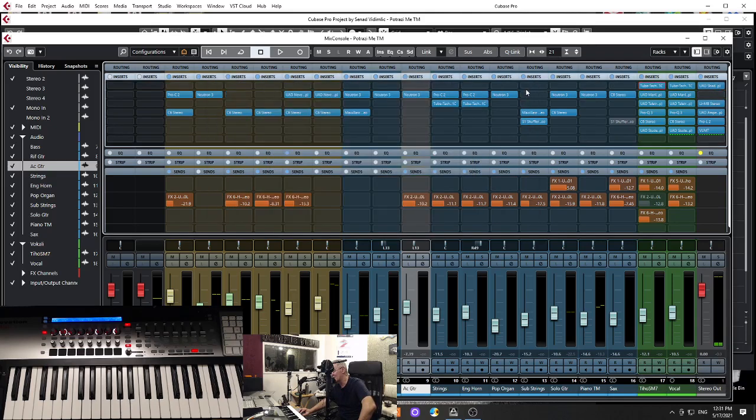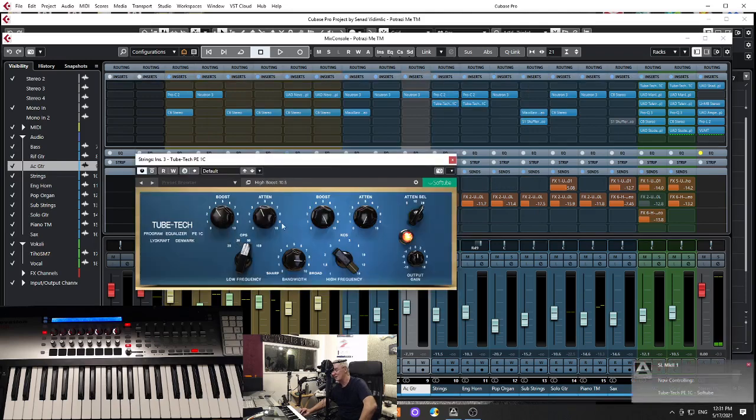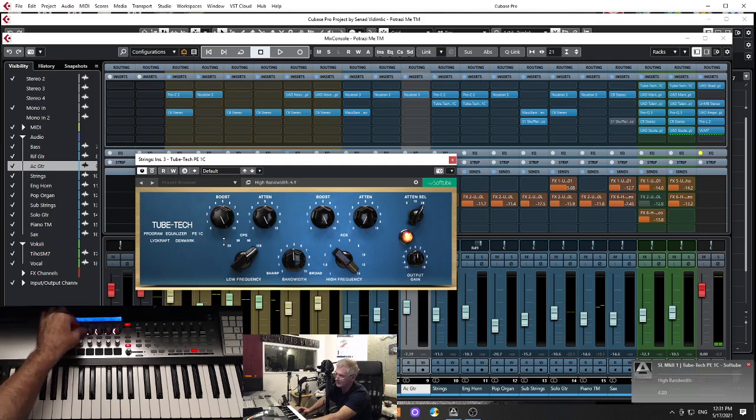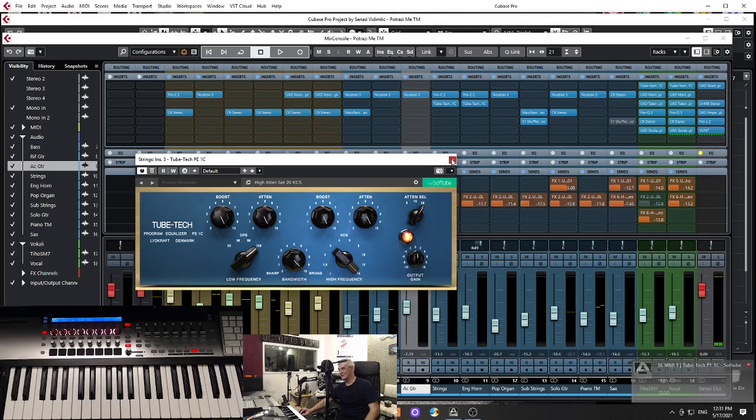But now, if I call another plugin, the same plugin, look at the same plugin on strings. Look at that setting. It is not the same setting. Now I'm controlling this plugin. It is the same plugin, actually the same company, but on another channel. And now, this plugin, for example, I am controlling like this. Okay, let us say I'm just using drastic changes just to show you. Look, everything is all right. I'll close this.